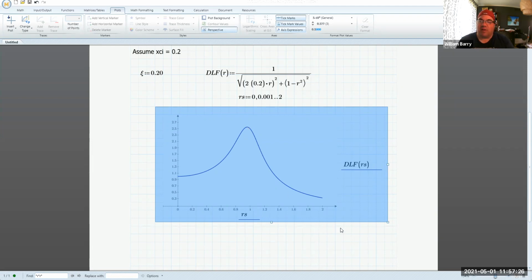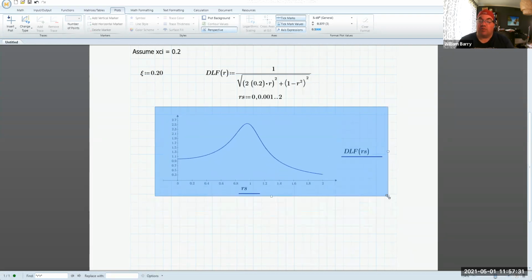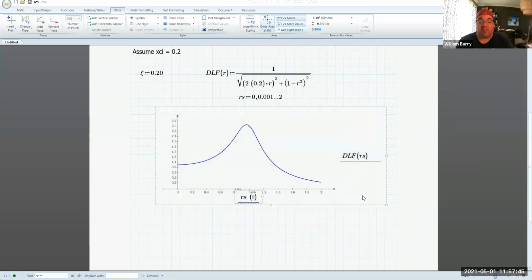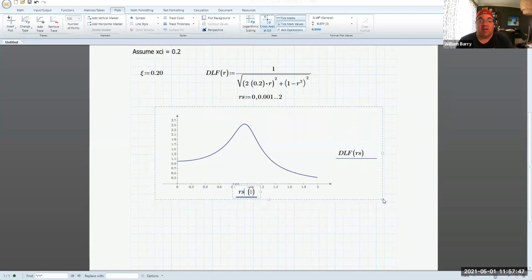And how can we figure out what that is? Well, to get a precise value, we're going to use a solve block. What this plot does is give us the lay of the land, so to speak. We get a good idea of what kind of function we're dealing with, what it looks like. And then specifically, the plot is going to help us when it comes time to make some guesses in our solve blocks.